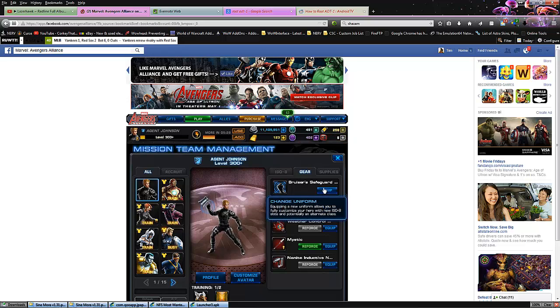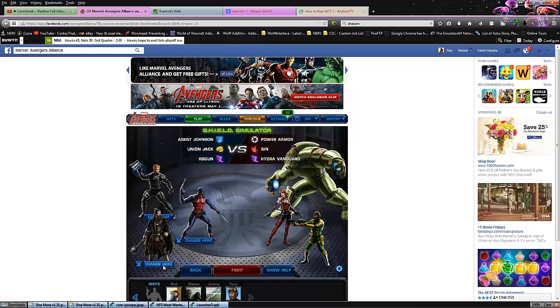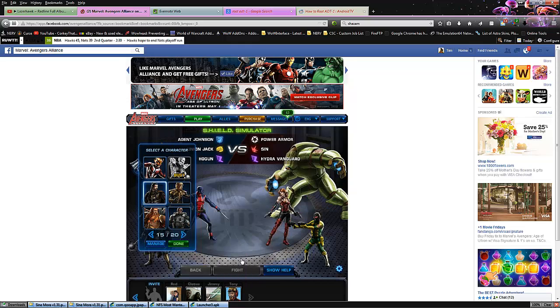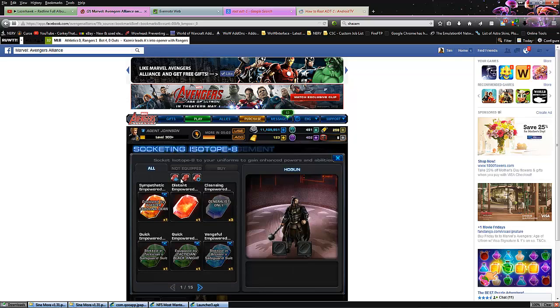One of the things that you can use here is the Scroll of Aknazak. You can use the Scroll of Aknazak to ensure that the Scrapper stacks from Hogun and Union Jack stay put. And those are the stacks that you get from having the Scrapper-related ISO equipped. So I'm going to go ahead and slap one of those on Hogun. I'm going to have to steal it from somebody. Can't remember who I'm going to steal it from, because Union Jack... Oh yeah, alright, I will go ahead and steal it from Angela.